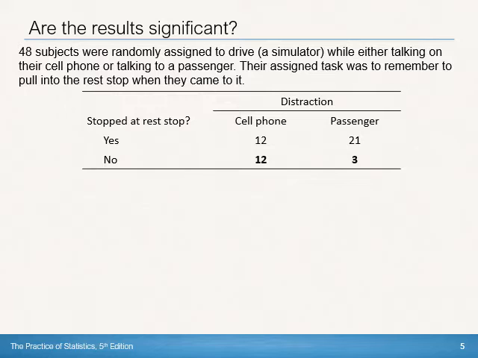All right, so here's the situation. 48 subjects are randomly assigned to one of two treatments. They're driving in a simulator. You've seen these in the movies. I don't think we have these at the high school. I think we might have some kind of simulator, but it's a simulator that makes you look like you're driving, right? There's a screen in front of you and you're driving, and the screen changes as you drive.